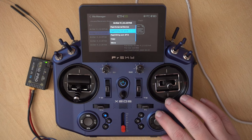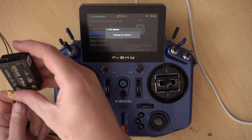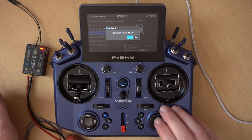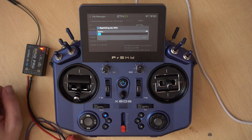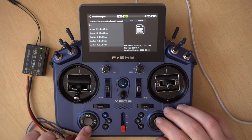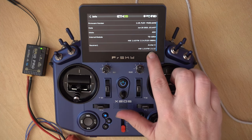Let's go back to File Manager, go to our firmware, Receivers, Archer all except RS. There's actually 2.1.12 as the latest version, so let's flash this. Click it, go to Flash RX — by internal, over the air. What you need to do is click that with the receiver not plugged in, then plug it in and it will pop up. Choose SR10 — current version is 2.1.10 — so we're updating to the latest version. This will now go through and update the receiver. Once the update is completed, close out of File Manager, go into Info, and we can see our firmware is now 2.1.12.